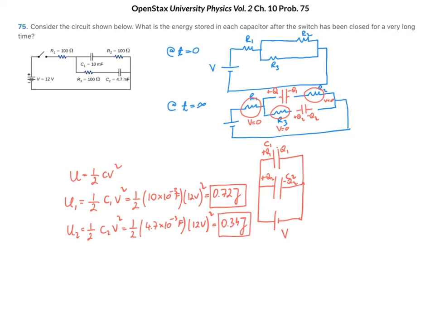So something very important to know for capacitors is their behavior at time equals 0 and their behavior at time equals infinity. At time equals 0, an empty capacitor will start charging, and first it will act as a wire. At time equals infinity, a long time later, the capacitor is fully charged and it breaks the circuit. It lets no current go through anymore.